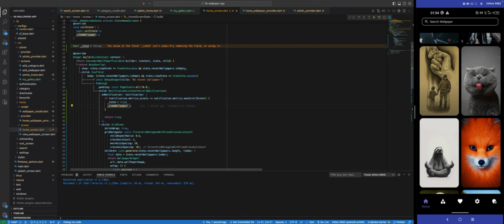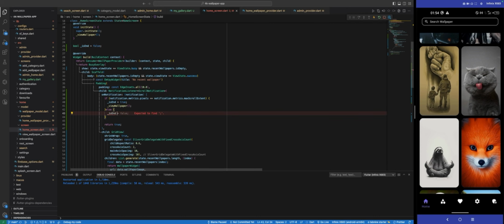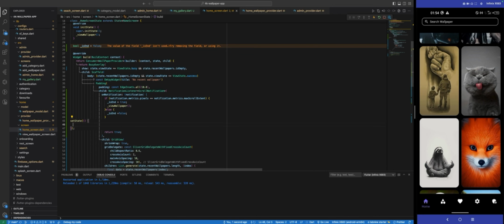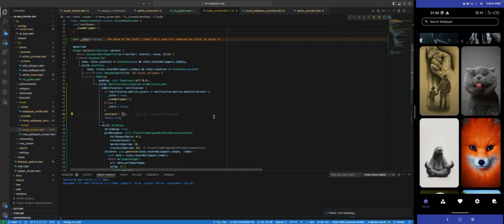All right, then we need to have the else statement here, where we can just say is end equal to false. Once you do that, you can just come here and use a set state. But if you still want to use our provider, feel free to use it. It's not going to give you any issue.